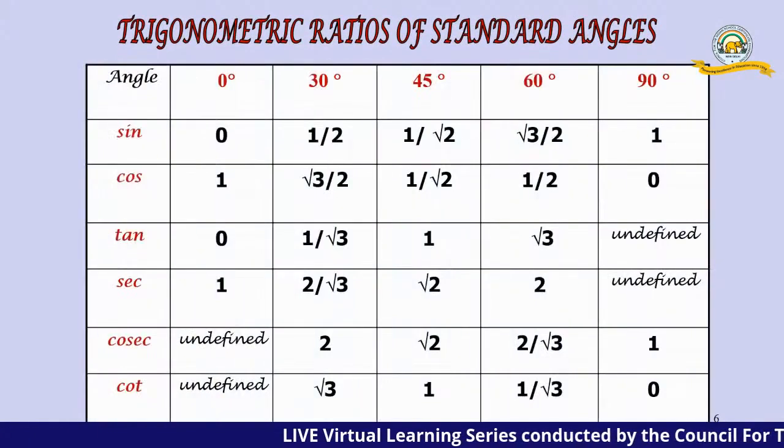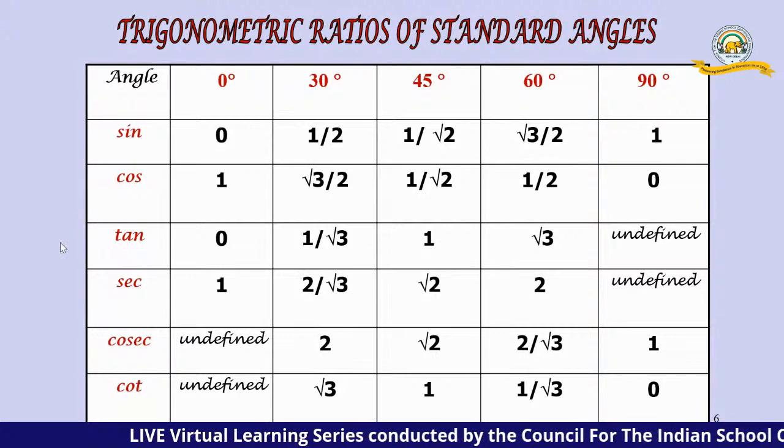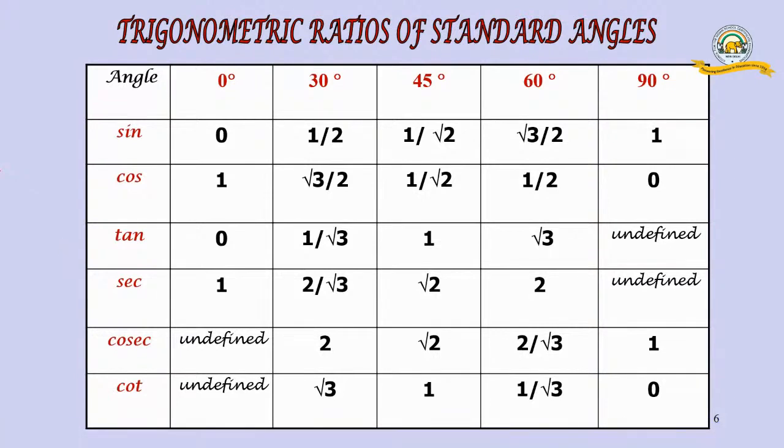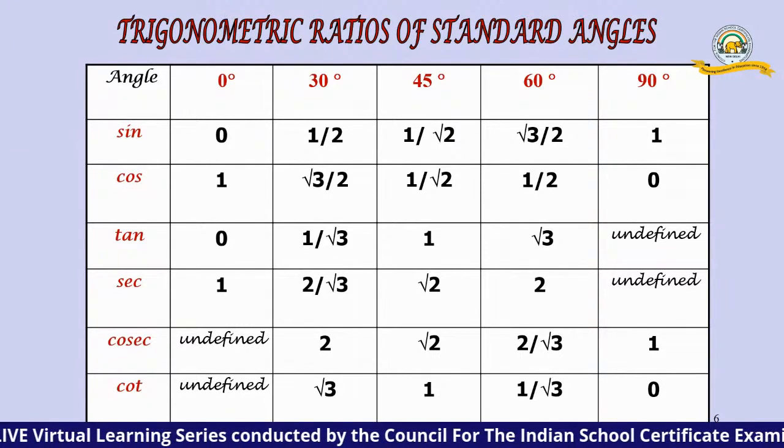Now, trigonometric ratios of standard angles, these have been reduced, and we know the values. The standard angles are 0 degree, 30 degree, 45 degree, 60 degree, and 90 degree. And the ratios are for sine, cos, tan. If you know sine, cos, tan, automatically you know your sec, cosec, and cot, because they are just the reciprocal. So these values you must know, because we are always going to use them in our sums.